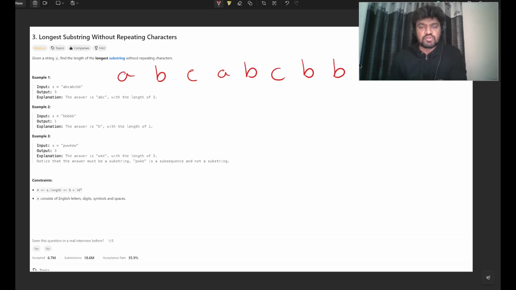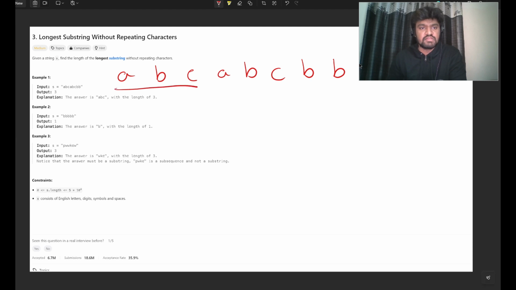This is our input. We want to find contiguous characters that shouldn't have any repeating characters. For example, if we choose the first four characters, a is repeating twice, so it is wrong. We need only unique characters. In this case we can take until c.